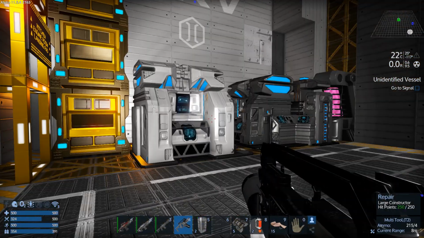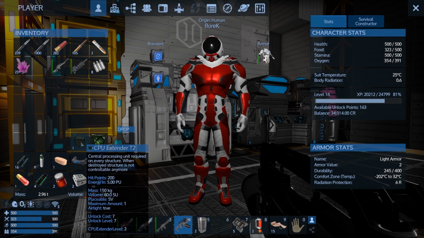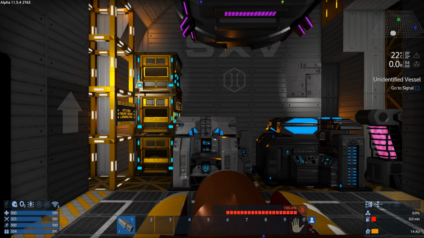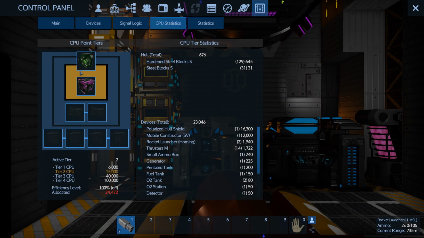Righty, so I've made myself a CPU extender. Well, quite unfortunately, that bad boy already does have the CPU extended. It came with the plan. So as I've entered, what's the? Oh, that's the polarized hull shield. That takes quite a lot. So I've had a look at it.